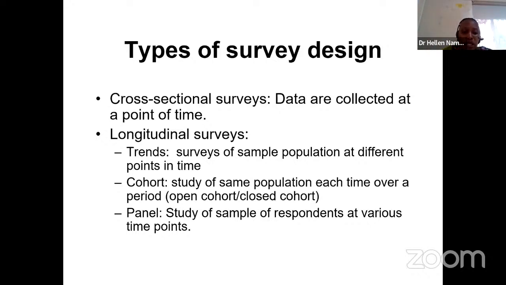And then with the panel, we are studying the sample of respondents at various time points. So in this particular case, you are looking at the respondents themselves. Maybe you're tracking people with cancer, and you're trying to check whether there is progress in medicine. It is just the same person. What if you give them treatment? What happens after some time? It is the same person, and you're trying to give treatment. Would you be able to track different variations and check whether the drug is doing well or not, among others?